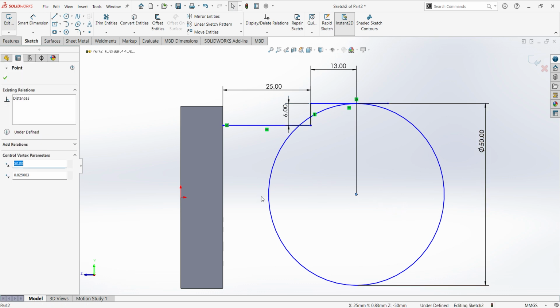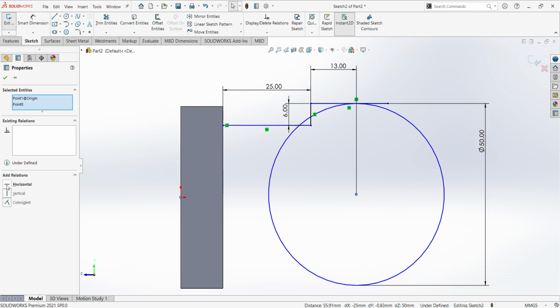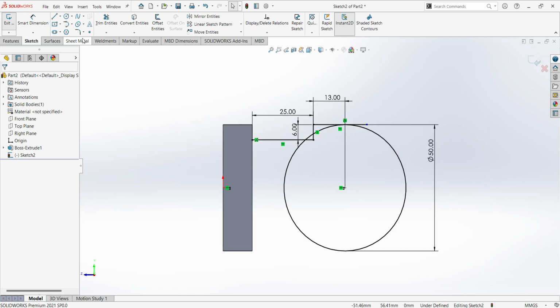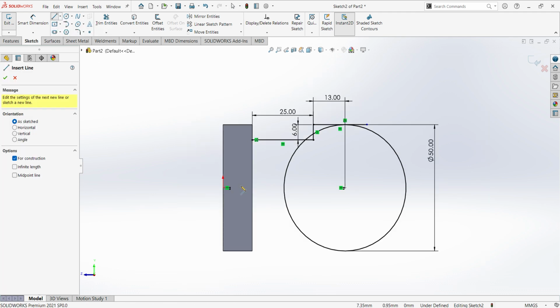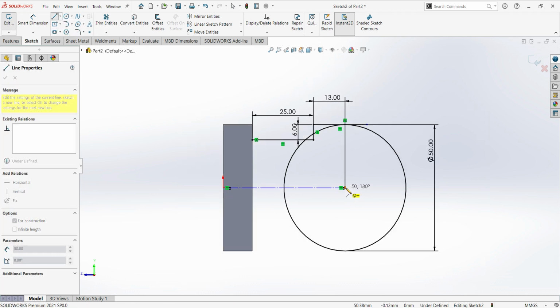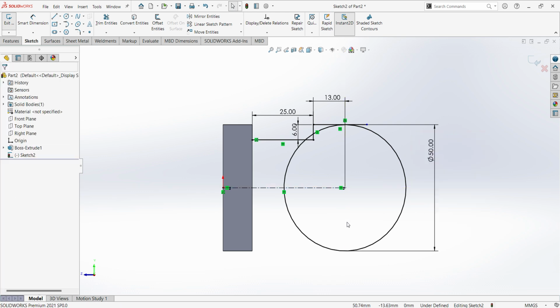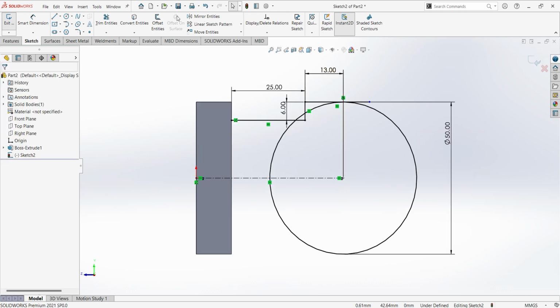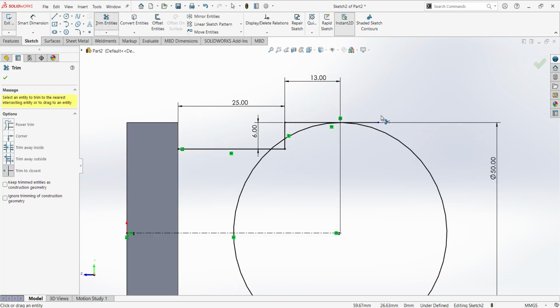Here give the vertical constraint, horizontal constraint, create on center line, select these lines, trim the unwanted lines first.